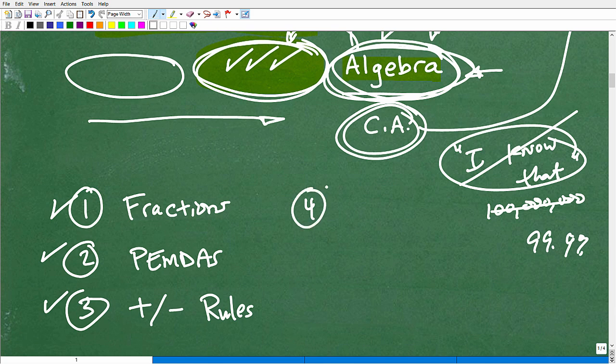90% of those new students that I was working with are struggling with these topics. Well, guess what? You can't do algebra unless you know this stuff like 100% perfect. So you need to go back and start with this. Now the fourth thing I would do is after this, start with basic algebra equations. Basic linear equations, get this down.